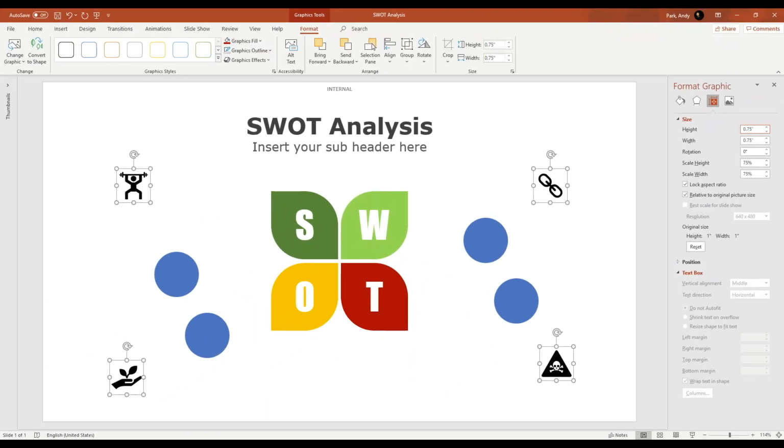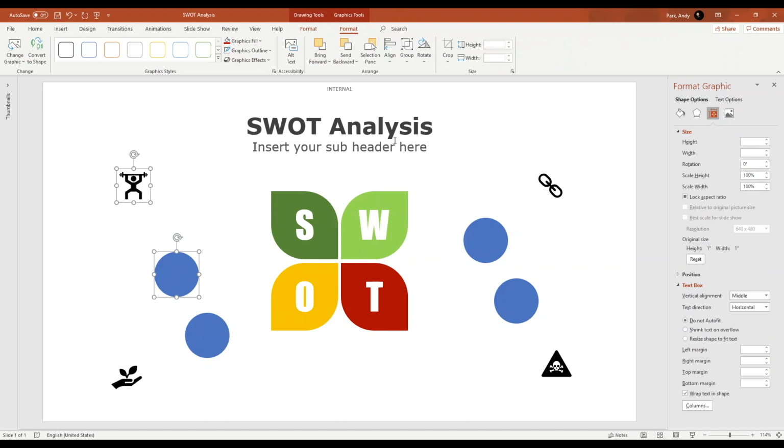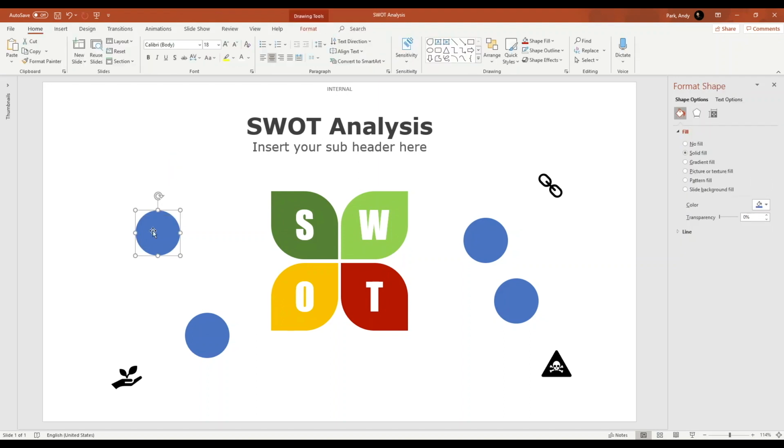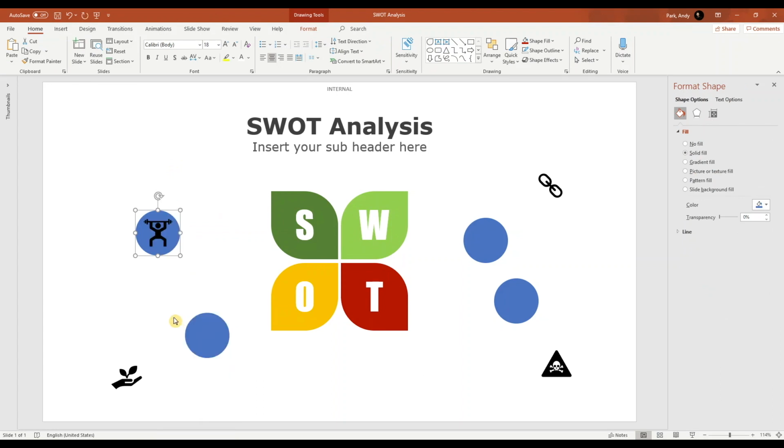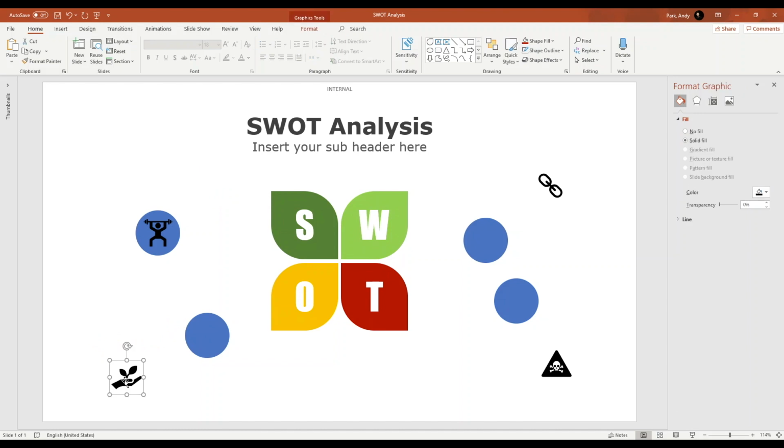Now we can layer in the icons over each of the circles by using the arrange tool. Select one of the icons, then one of the circles. Then go to the format tab, select align, and make sure align selected objects is checked. Then you can align to center, then align to middle. When you do this, the icon seems to have disappeared, but it's actually hidden behind the circle. Let's select the circle, right click, then send to back. We can repeat this step for the other sets.